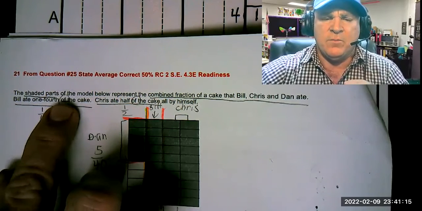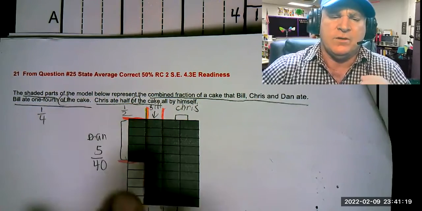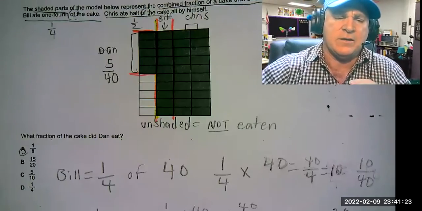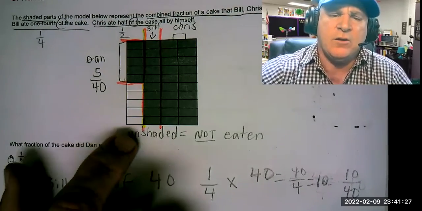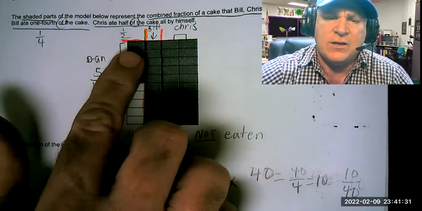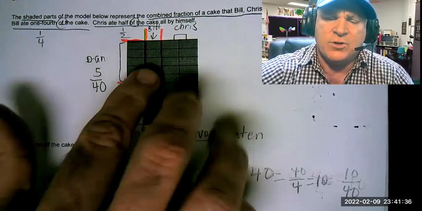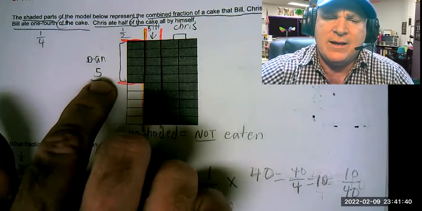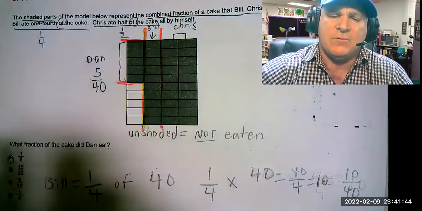Of is a very important thing in math. 1/2 is going to help us because the question down below is going to ask us about what fraction that Dan ate. So as soon as we can figure out what these guys ate, I can already see that if I just sit there counting, once I've done this first part, we're going to get to the point where we know that Dan ate 5 out of the 40 pieces, but we have to get there first.